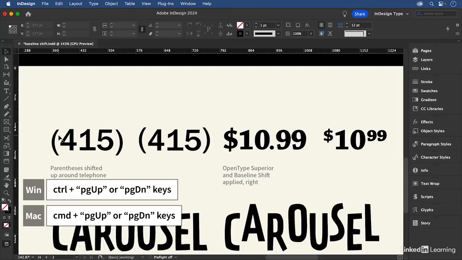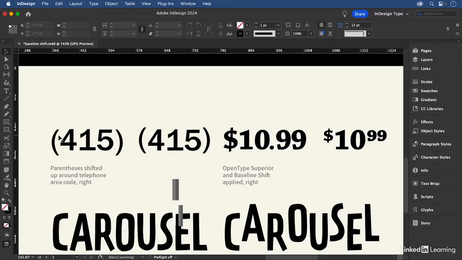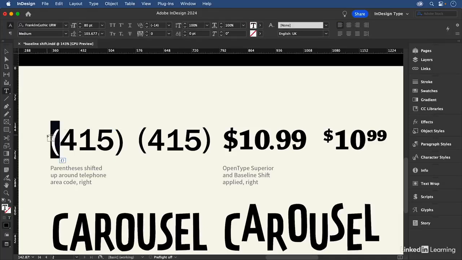Here are some other use cases. If you have a phone number surrounded, or the area code of a phone number surrounded by parentheses, sometimes it can look like those parentheses are not really surrounding the numbers in the way that they should do. And you can select the bracket and then shift it up.